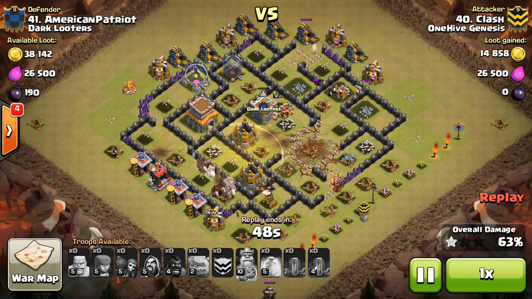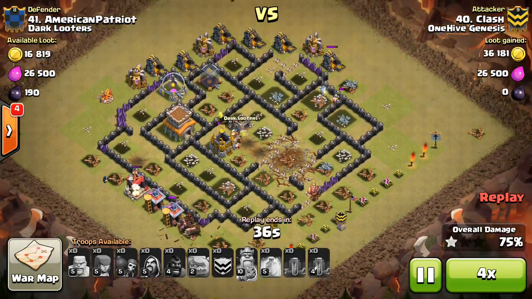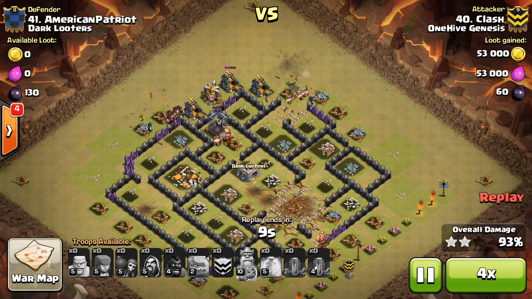Hit a few springs, but not enough to take out that group of hogs. He had so many left over. We'll fast forward because he's getting the builder's heads at the bottom. And these hogs are making their way around to get in the last few buildings. Awesome attack to clash, getting the 3-star.